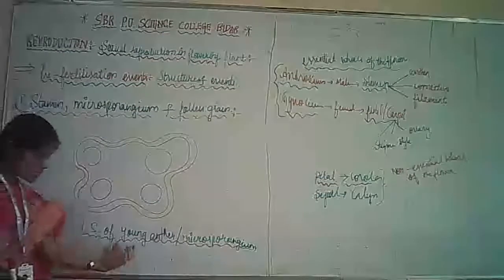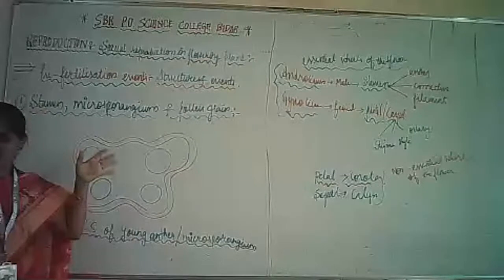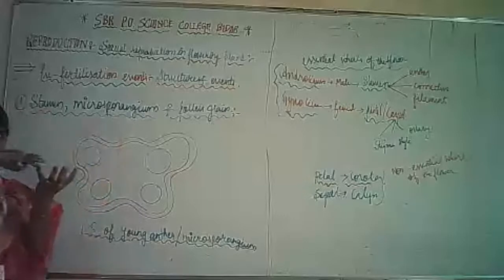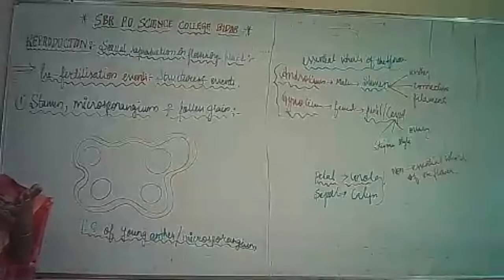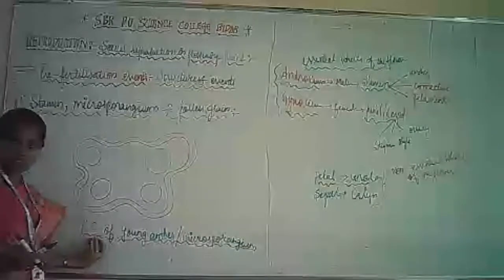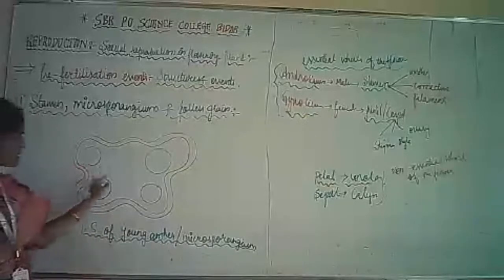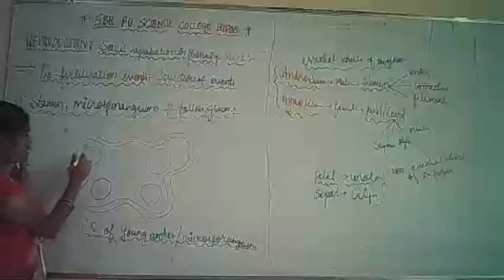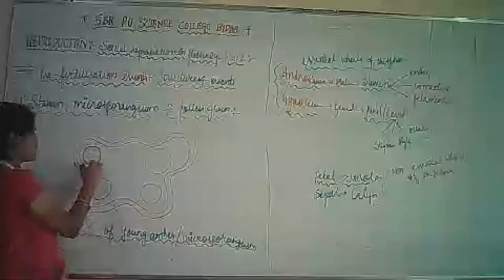Explain the TS of a young anther. Especially they will mention young anther. Why? Because after maturation, it will dehisce, releasing the pollen grains, isn't it? You are able to see the anther. We have taken a section of the anther, that is a transverse section. Taking the anther, we are taking a transverse section, of a young anther, before the formation of the pollen grains. After the pollen grains mature, the anther dehisces completely and releases them. It is shown in your NCERT also. That is rupturing. As it ruptures, the pollen grains are released. So that is the reason we have said that it is a young anther. So you can see the structures found here very easily.